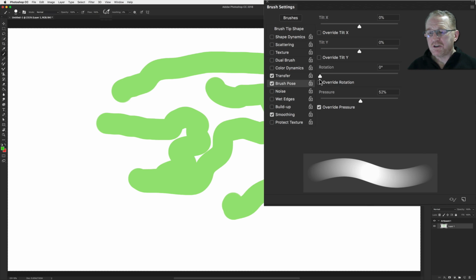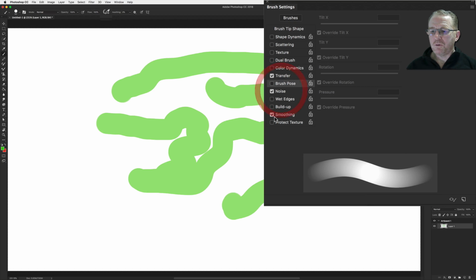Same for rotation, which is between your thumb and forefinger. If I untick it, you've got to tick it to get it to work. You can override the rotation up to 360 degrees, so fix it at a certain degree. Tilt X and Y will go back to minus 100 or up to 100, because obviously you're tilting it like that and like that, so you can have one side tilt and the other side tilt fixed. Yes, there's a lot going on there. I don't know if anyone has ever used it. If you have, please tell me.